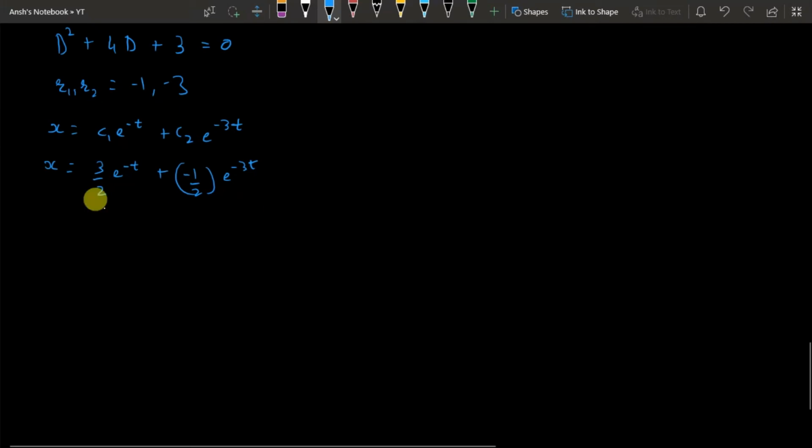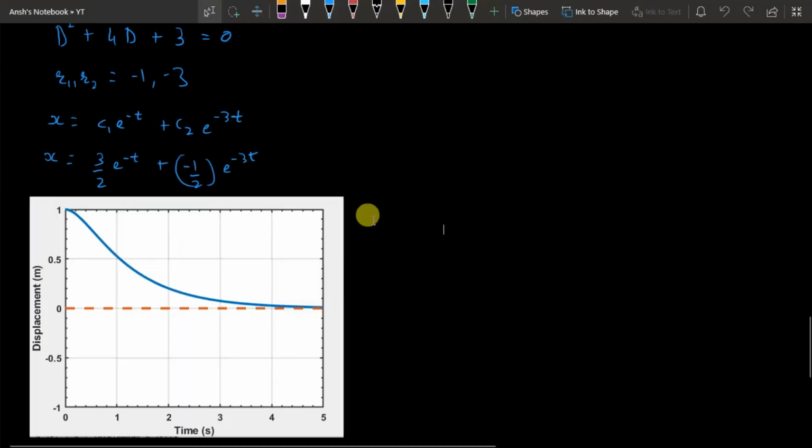But now that we have the equation of motion, you can see that there are no trigonometric terms in this solution. So it won't really oscillate. So how does the graph of this oscillator look like? So let's see the graph. The graph of the oscillator will be as follows. As usual, we have time on the x-axis, the displacement of the oscillator on the y-axis. The mean position of the particle will be at 0, indicated by the orange dashed line.